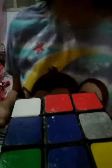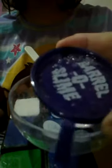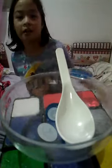The first thing you will be needing is something to mix in, something to mix with, and salt. Mine kind of turned to water, but here's the salt, and then any kinds of like any kinds of this. Is that an ice cream? And this is a body wash soap. Any kinds. And then yeah, let's get started.